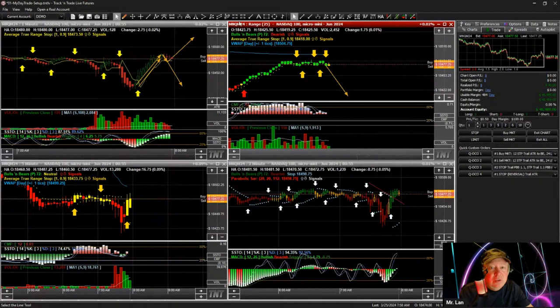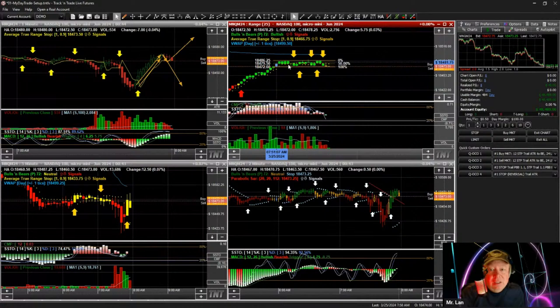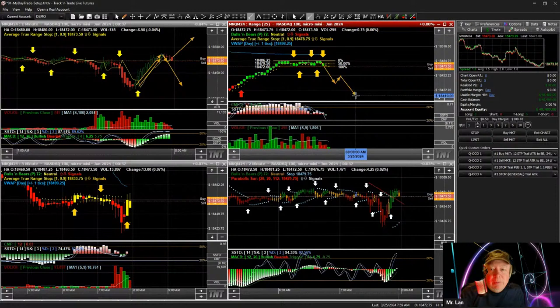All right. So you're going to have a little FOMO, and that means that it's time to start looking for an opportunity to get in. But don't just try and get in on these little narrow breakouts. You got to wait for it to break out first. We'll let it go. Let it go. And then the little tiny pullback, and then that's when we'll get in.